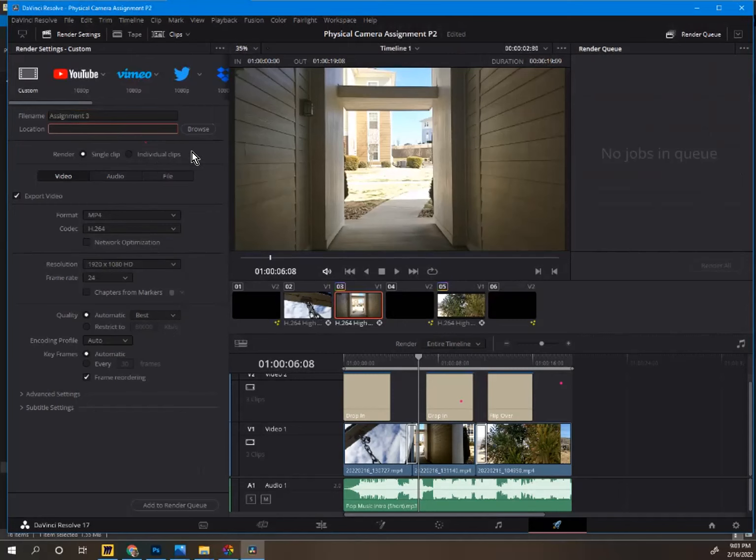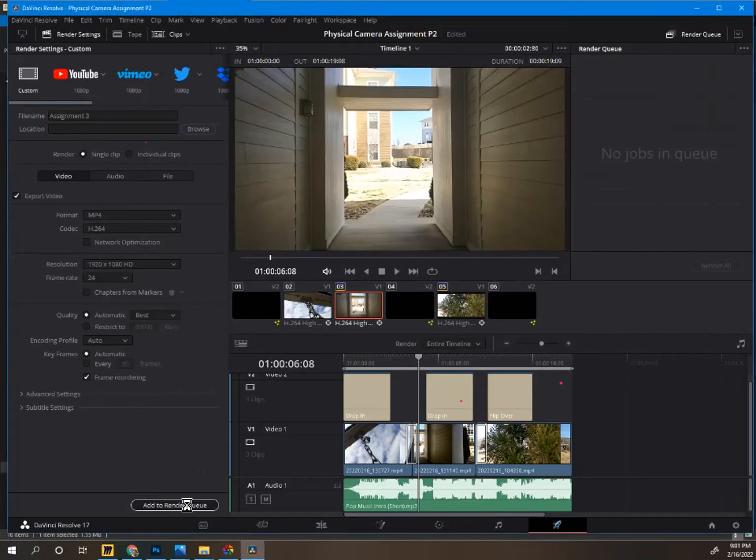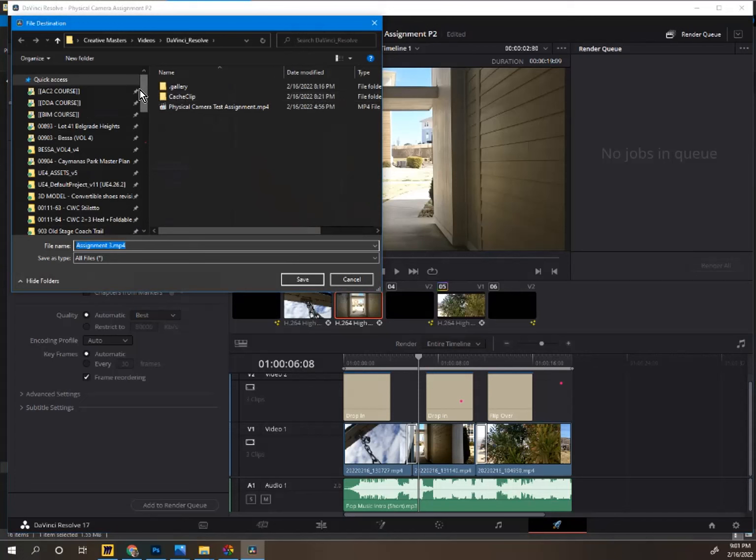After you set these settings, then you want to click Add to Render Queue. It's going to ask you to tell me where you want the file to be saved again. And I will say, I want it to be saved here. Here is fine, in the My Videos DaVinci Resolve folder.